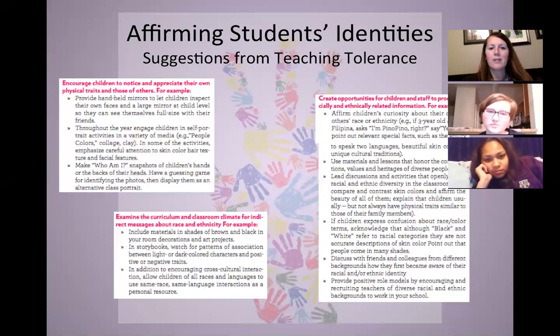So things to listen for and help acknowledge: students already have a perception of their own identity, and we need to make sure that they don't grow up and leave elementary school or even leave your particular grade level thinking something about their identity that isn't true, or thinking that they're less than because of their color or because of their background or because they live with their grandparents, or whatever that aspect of their identity is that they don't feel is as good as somebody else. So obviously, there are lots of conversations that happen when kids are 6, 7, 8 years old, and we should be mindful of what we are hearing and how we can help students see that their identity is not a bad thing, for who they are.